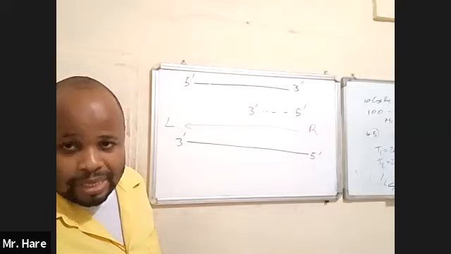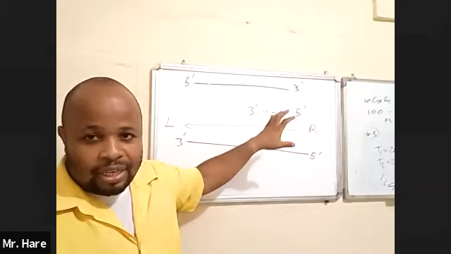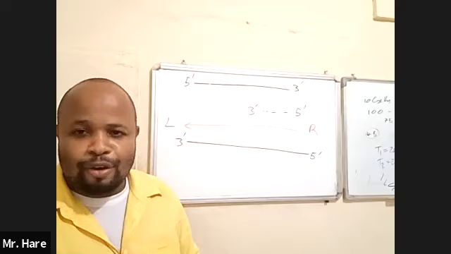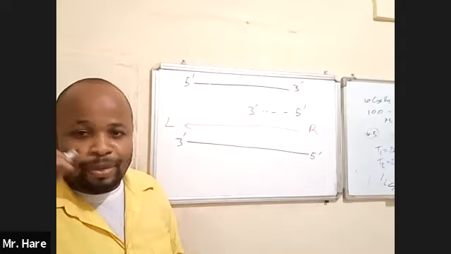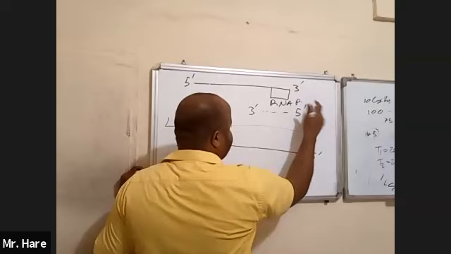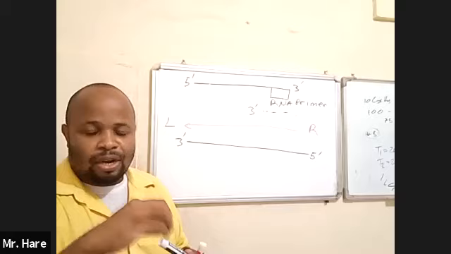DNA polymerase cannot just attach to DNA and start the replication process. It needs a startup. Something has to initiate the process, and that is where the RNA primer comes in. So the first thing that happens after helicase unwinds your DNA is that an RNA primer is made. So we're putting down our RNA primer. Now, once the RNA primer is there, DNA polymerase can attach and start adding complementary nucleotides.